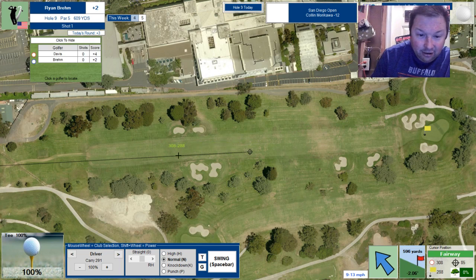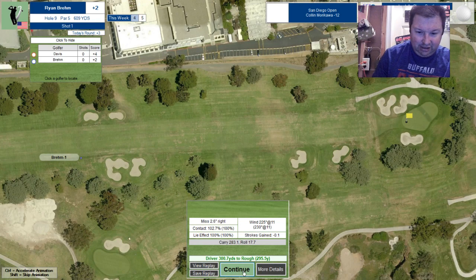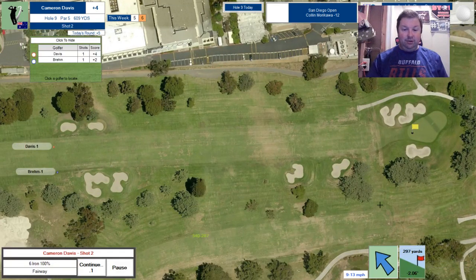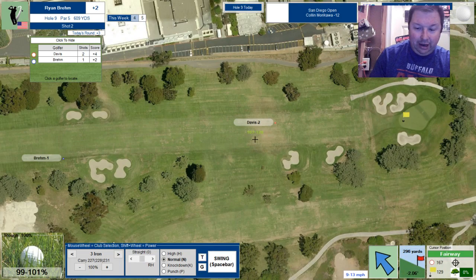So we're not going to hit 380 yards. We're going to hit it 290 or so, into the wind a little bit. So we just want to try and get it on the short stuff. The wind didn't help us that much. Actually, our miss didn't help us that much. Four of six fairways today. I think I was 5 of 14 in the round yesterday, fairways hit, but I had really good greens in regulation. Needed every bit of that to keep sneaking to the final weekend rounds.